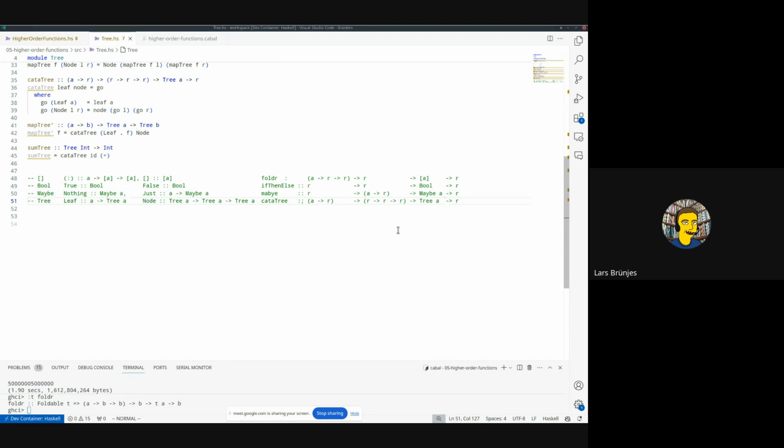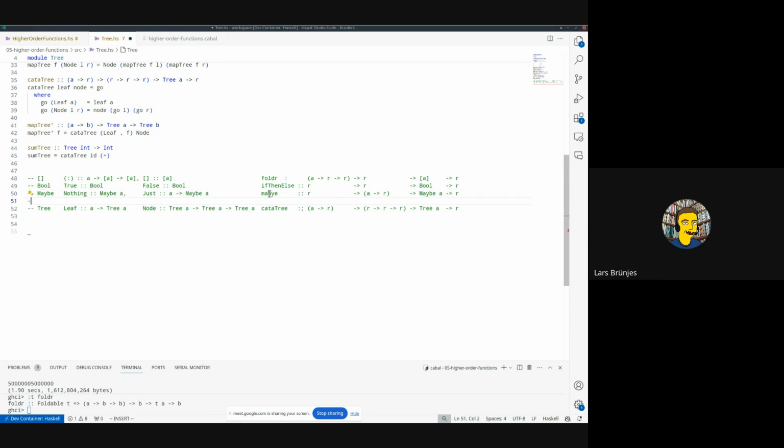It's not really practically useful for you, but it explains this zoo of functions somehow. For historic reasons, they all have different names. They're not called cata or anything. They have foldr, if-then-else, maybe. There's also either. Maybe I should add either, because that's a little bit different, as it has two type parameters. Did I destroy anything now?